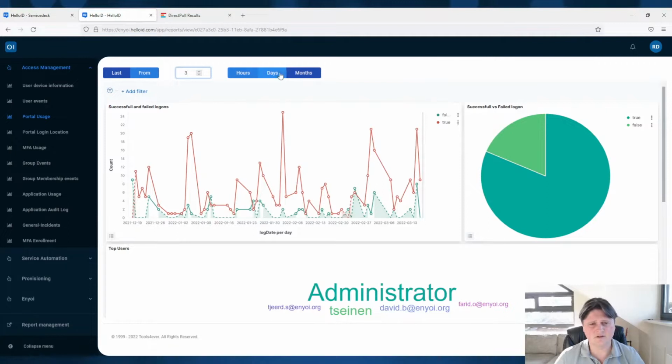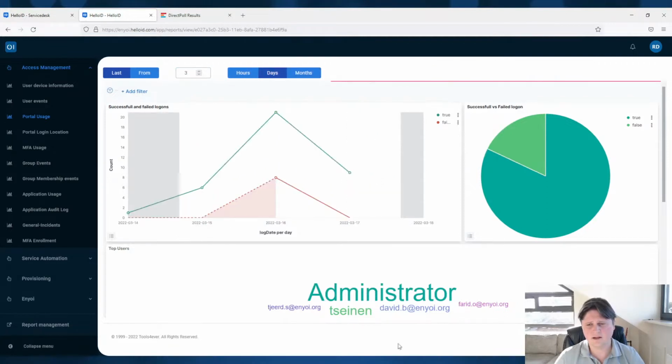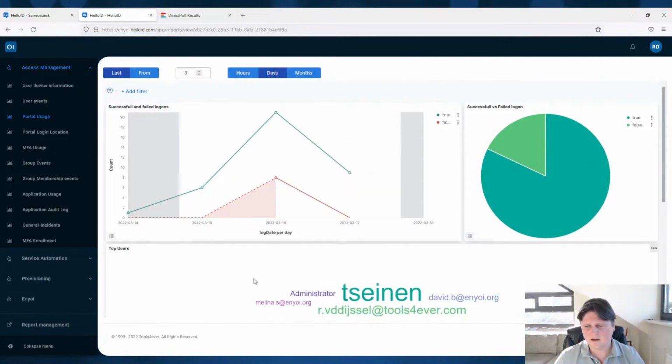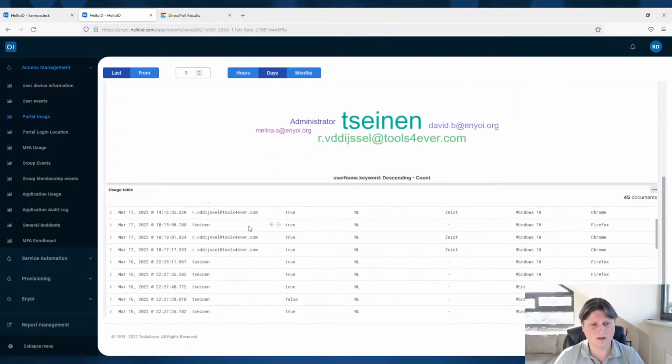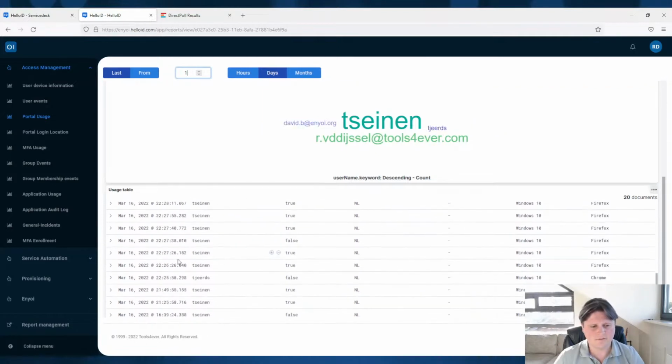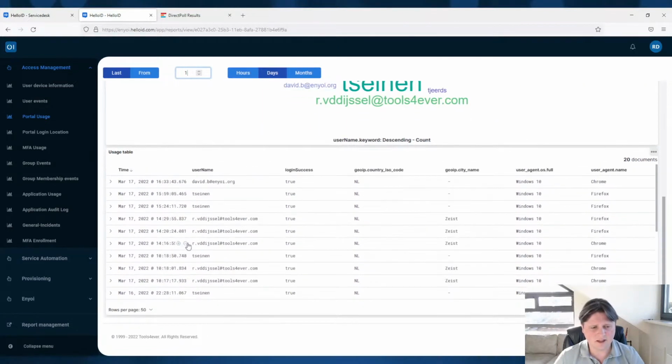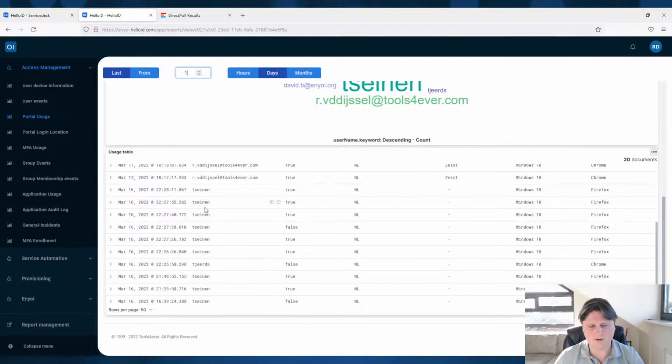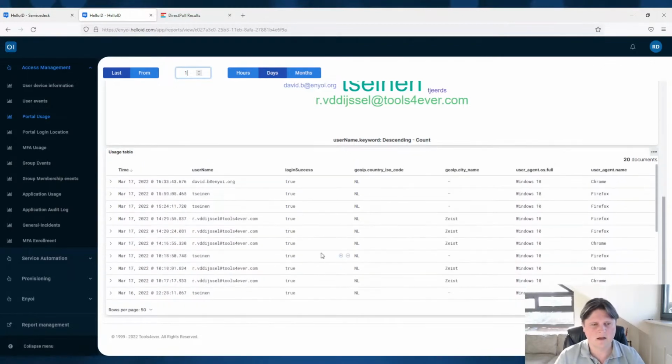Or let's say the last 3 days. And you will see that the information is changing rapidly. So if I go to 1 day, I will only have 16 March, of course, because it's 24 hours, 1 day.